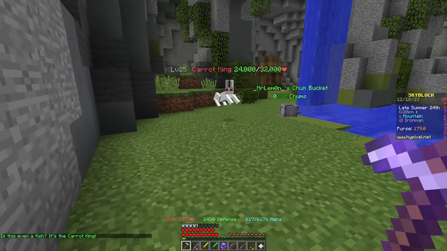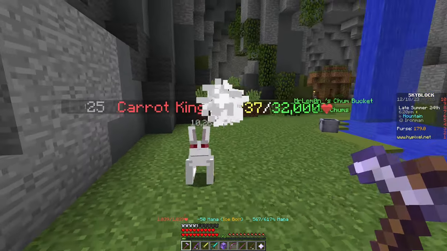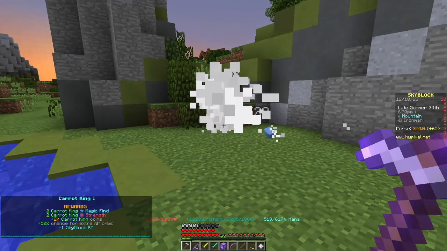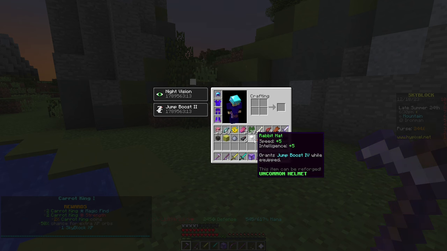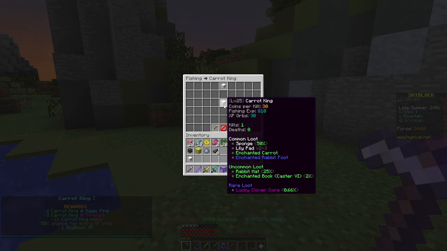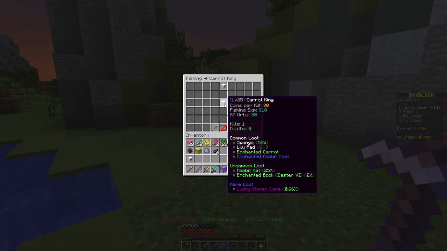There is the first Carrot King. Maybe we get lucky. Well, we got our rabbit hat, but nothing else. So, by the looks of things, it's about, what, a 1 in 150 drop or something? Something like that. So, might be quite a while until we get it.